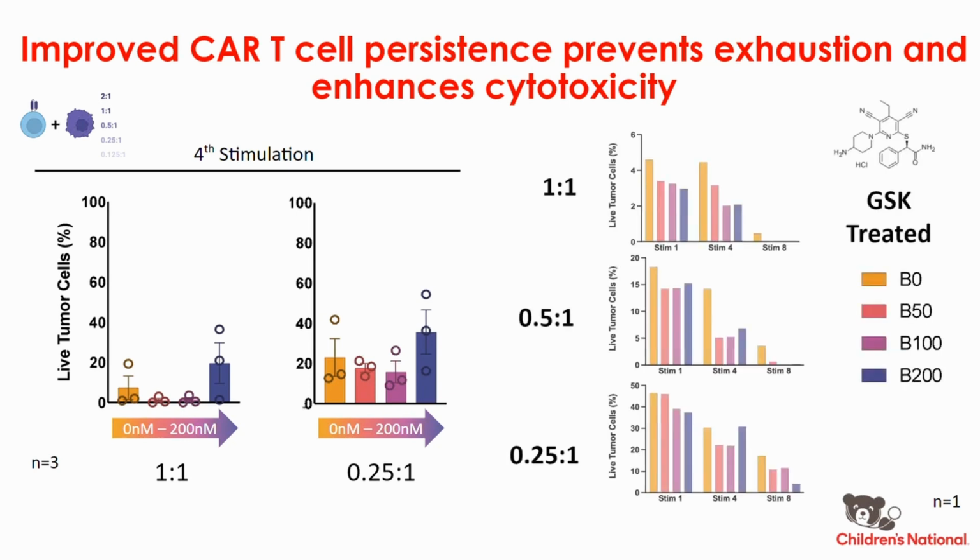To further support this, I threw in some preliminary data we're working on now with a new DNMTI, GSK, that we're looking at. And here we can see that even down to the 8th stimulation, we're not only seeing that differential cytotoxicity between the drug treatments, we're seeing increased cytotoxicity. So not only are the DNMTIs allowing the enhanced persistence of these CAR T cells, they may be enhancing cytotoxicity over time as well, which is really exciting.